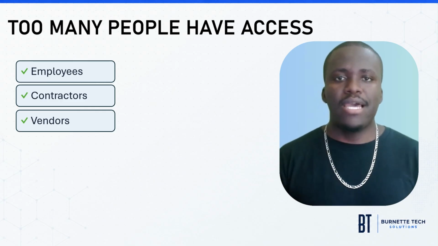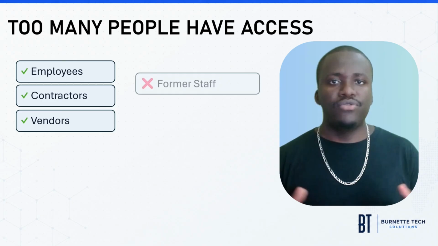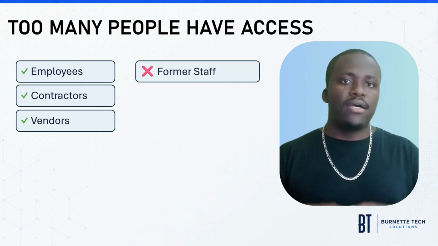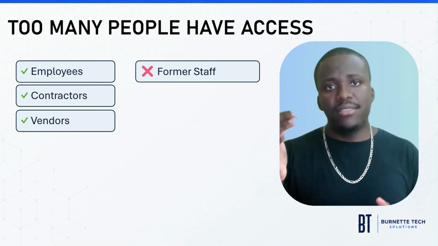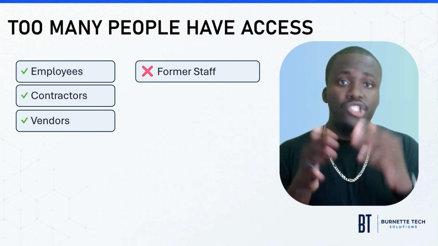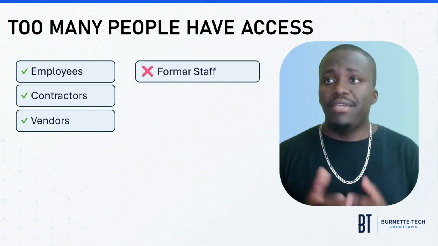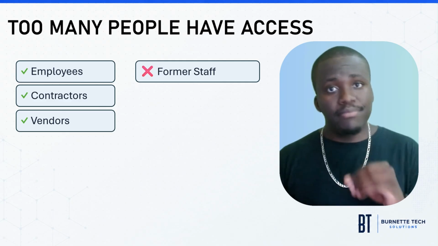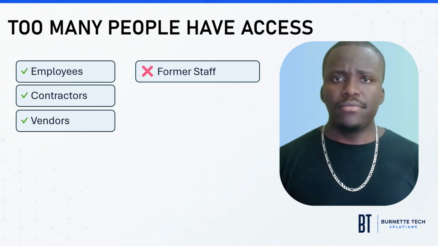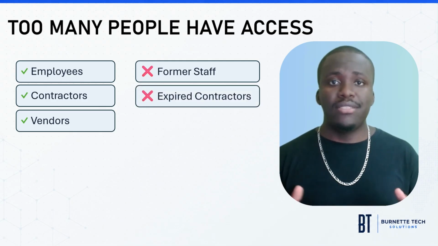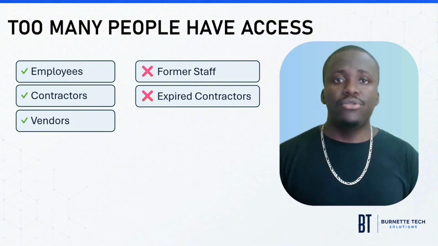But so many times I have audited and looked at different environments, and I see that there are still accounts from former staff. Now, if you are letting go an employee, which you typically call offboarding, there are certain steps or recommended checklist items that you go through to ensure that the account is no longer in use. But I've seen several environments where former employees still have access to that email environment. I've also seen where you have contractors that are no longer being used for their service, and they too still have access to certain environments.